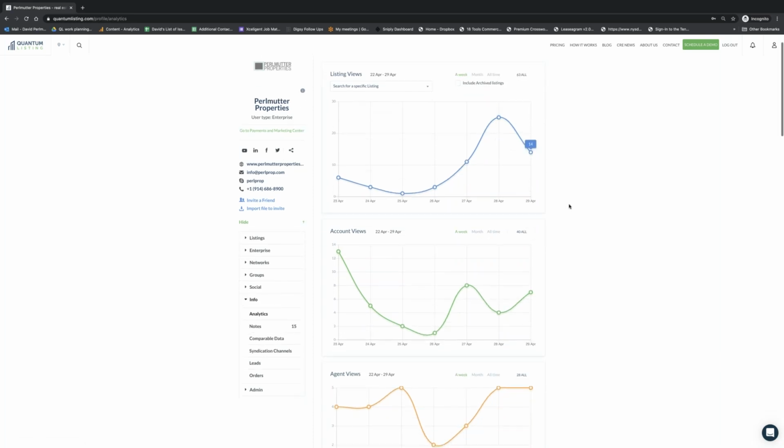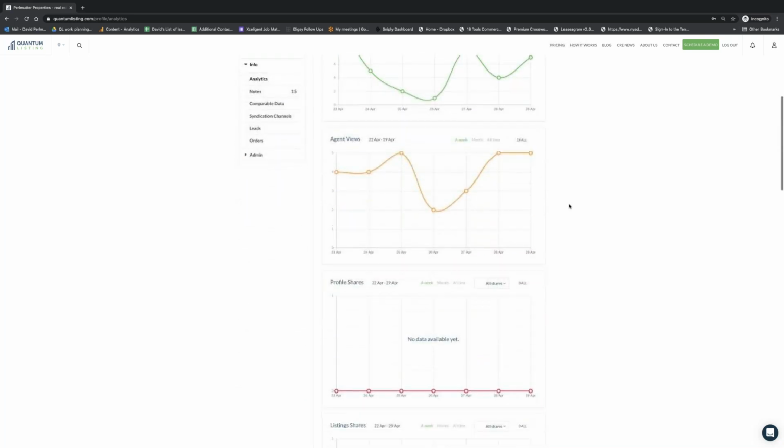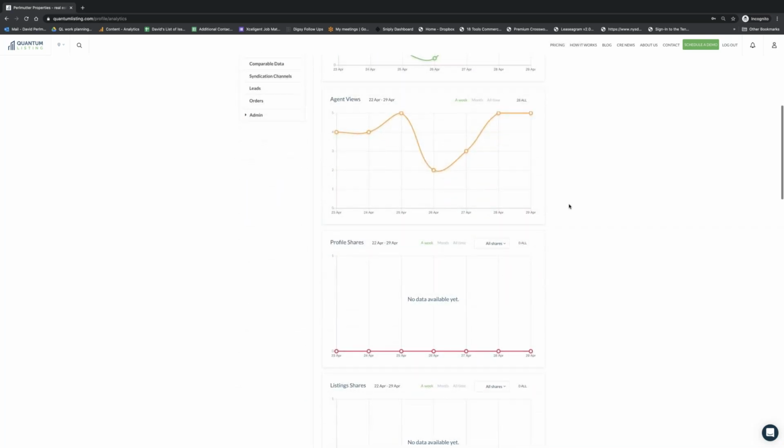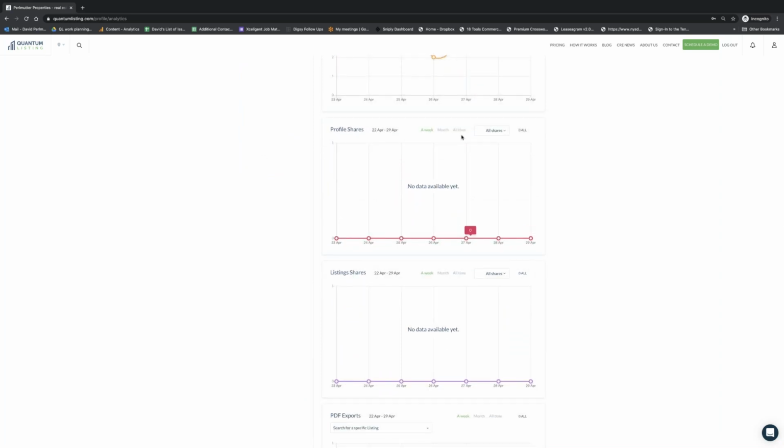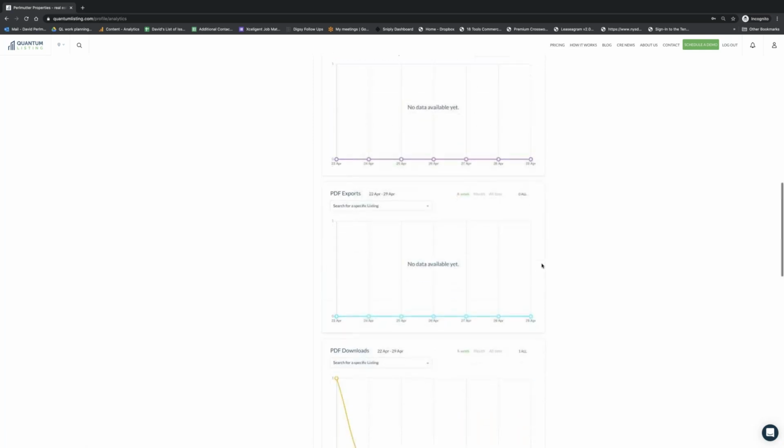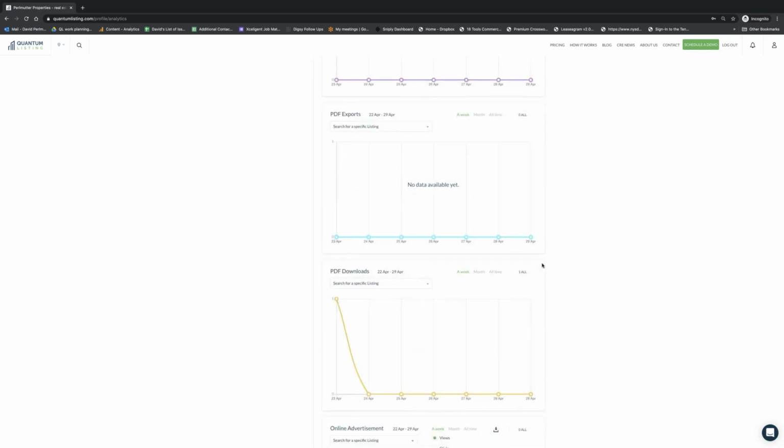You can also see the number of times your account has been viewed, the number of times your various agents in your shop have been viewed. If people have been sharing your profile, you get to see that here. Listing shares. If you have uploaded a PDF and somebody downloads it, you get to see that.